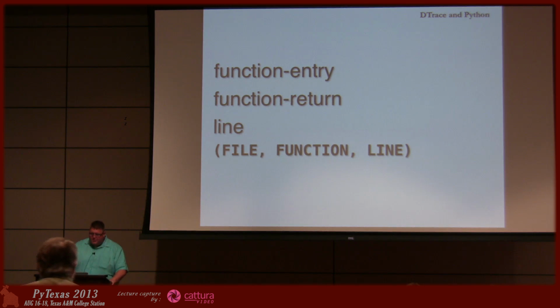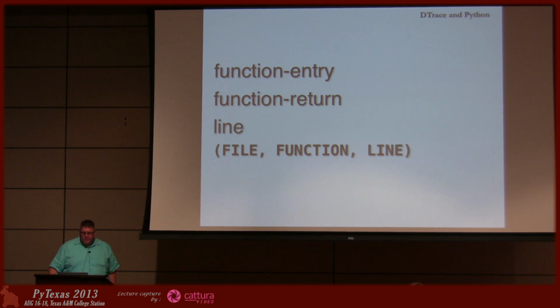All right, so this is the first slide that talks about the various probes that are available for Python and DTrace. We've already talked about function entry and function return. There's a really interesting probe called line. Line executes whenever Python advances through a line. And you're like, wow, why would I need to do that? Well, because of the way that you can combine probes and predicates, you can actually tell DTrace, I only want you to probe lines 100 through 120 of my script. Okay, that's the only part I care about. I don't want you to tell me anything else about any other part of the program. Only when it's between 100 and 120, that's what I really care about. That's what the line probe gives you.